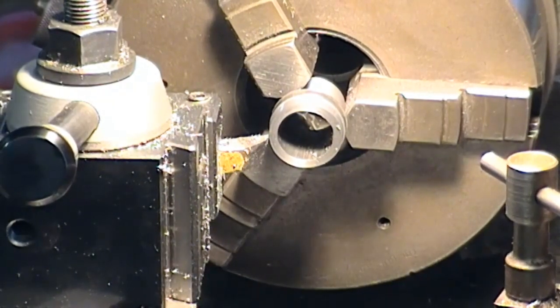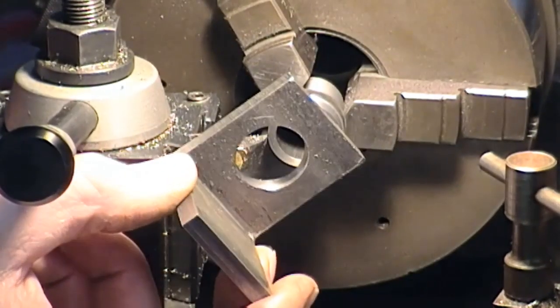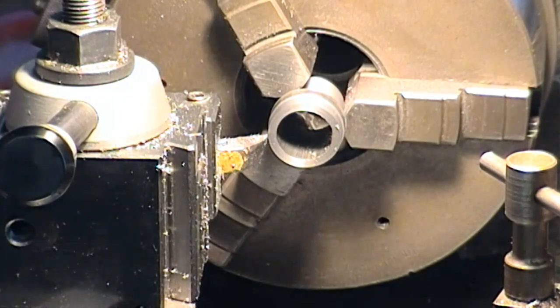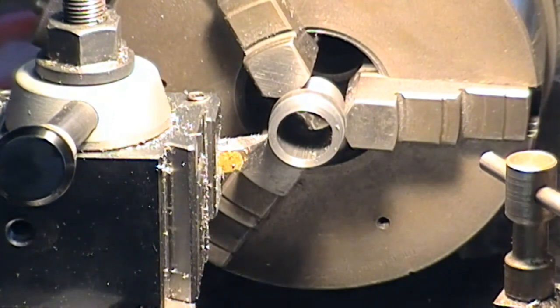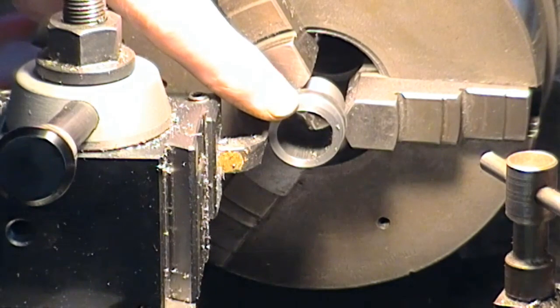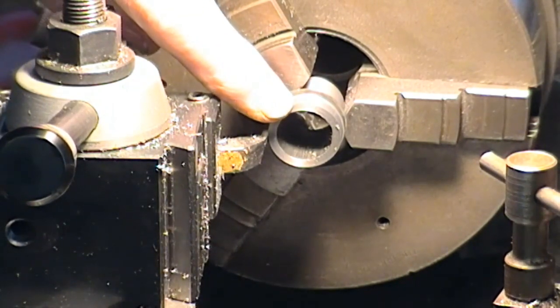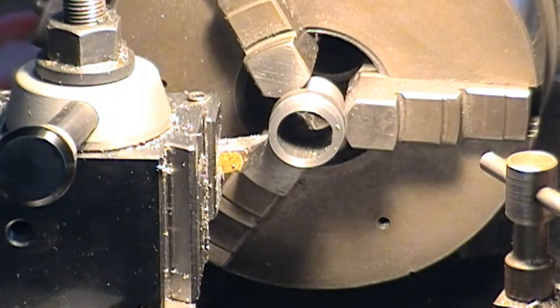Slight change of plan, which often happens. There's the angle — I've drilled it out but that's only seven-eighths. My inch drill somehow has got a chunk out of one corner; it's going to need regrinding and I'm too lazy to do it right now. So what I'm going to do is turn the other end of this little piece of tube down, try and finish up about a thou bigger than that hole, and if it works out I can make it a press fit and not even bother to weld it. If it's not tight enough I'll weld it — it's as simple as that.